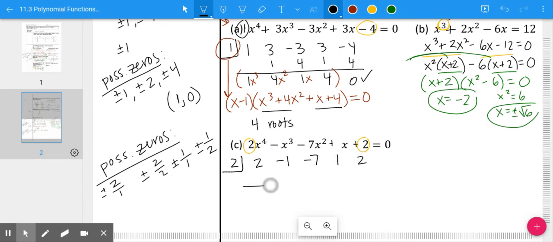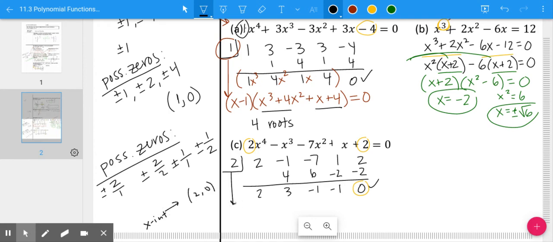because I'm cheating a little bit and I already know the answer. So I'm going to drop this 2 and multiply, add down and multiply. Add down and multiply. Add down and I get a 0. What a relief. By getting this 0, this is your remainder. That tells me that when I put in a 2 to the function, I get out a 0. By knowing this, that means that 2 is an x-intercept. And if that's an x-intercept, then I know that it's a factor, x minus 2.